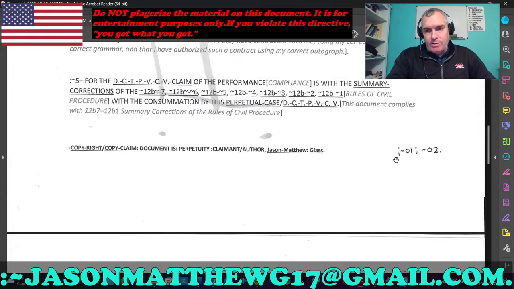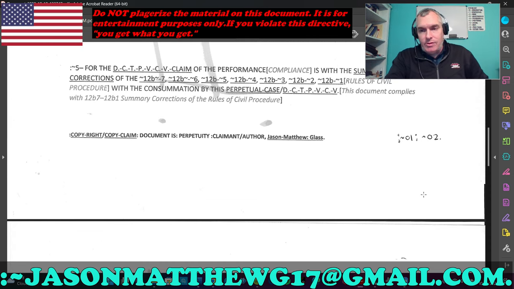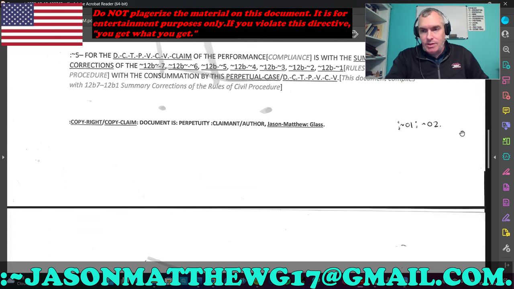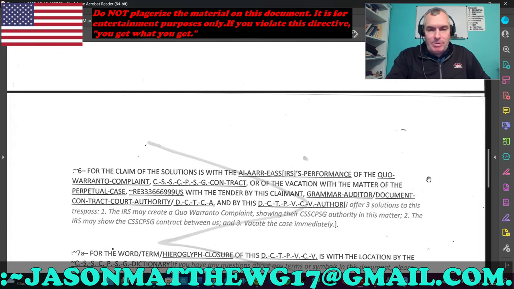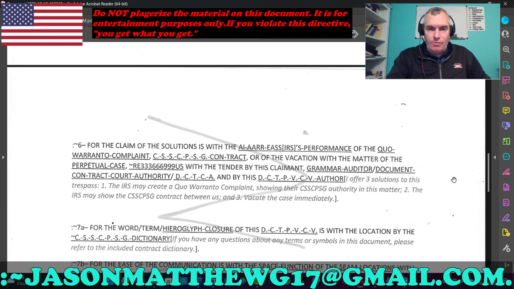Notice I put here for the one of the two, meaning that's how many pages are in this particular section, 2 pages. If there are 5 pages, you would put for the one of the 5, period. Now you can do that either just manually write it in, or you can type it in, however it works. As long as you have that on there, it gives a continuance of the evidence so that it can't be tampered with. Pages cannot be removed.